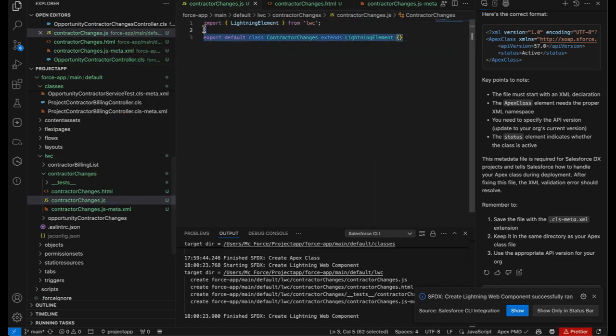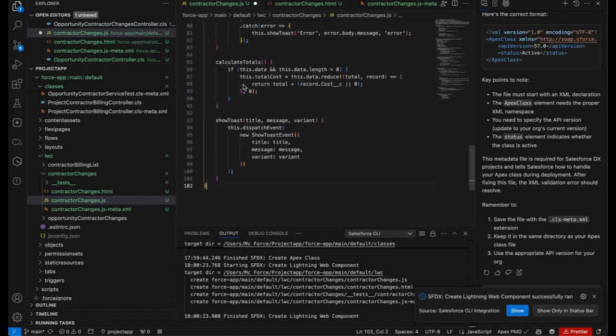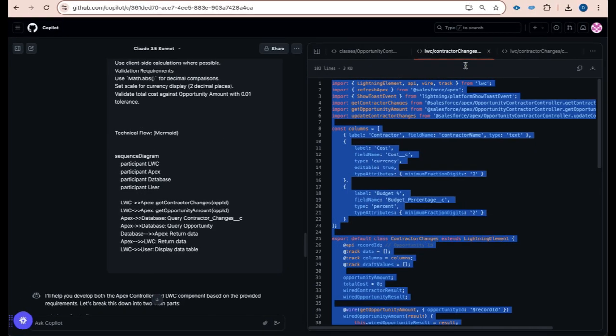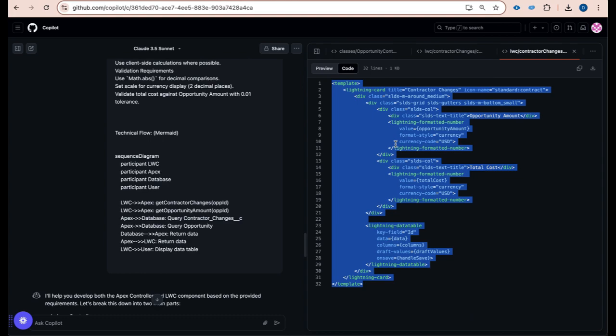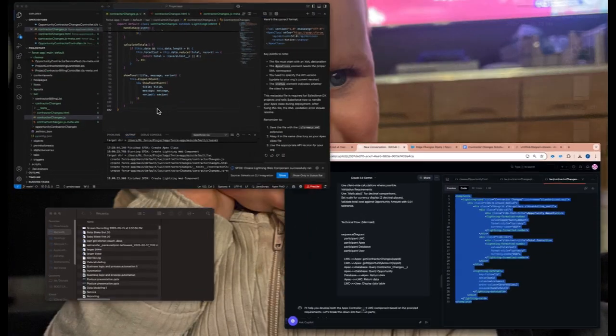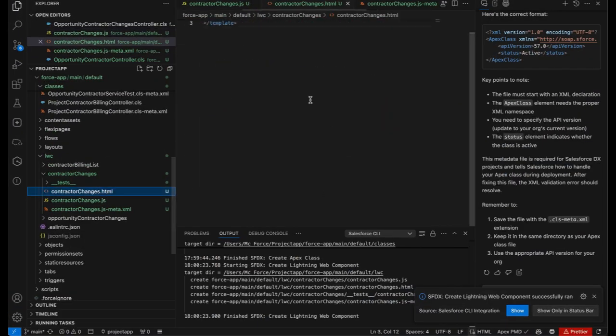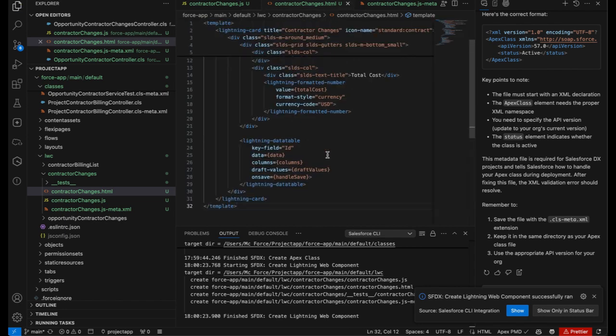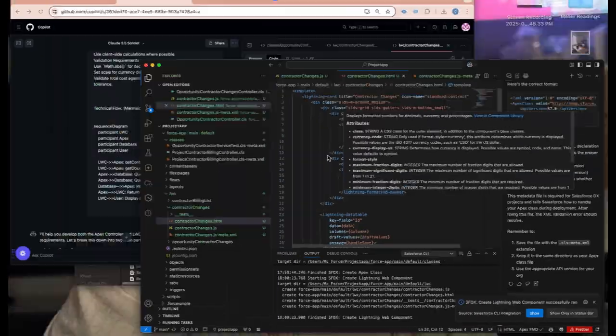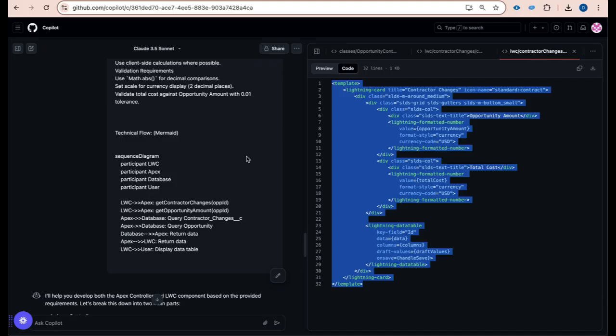Okay. Paste and save. Right, let's grab the HTML. Paste, save, and the JavaScript XML.